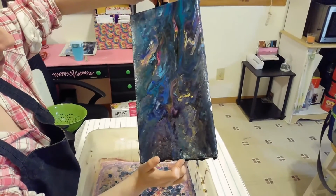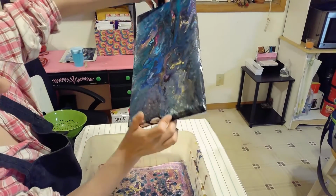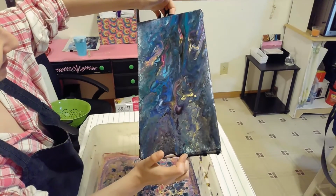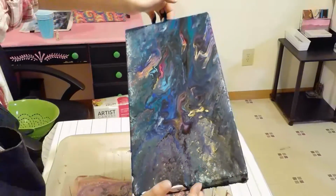All right, guys, so here's your finished product, and again, you can kind of see where my edges didn't completely cover. I don't think I had quite enough paint, but that's okay. It was just my leftover out of my colander, so, you know, we got what we got.